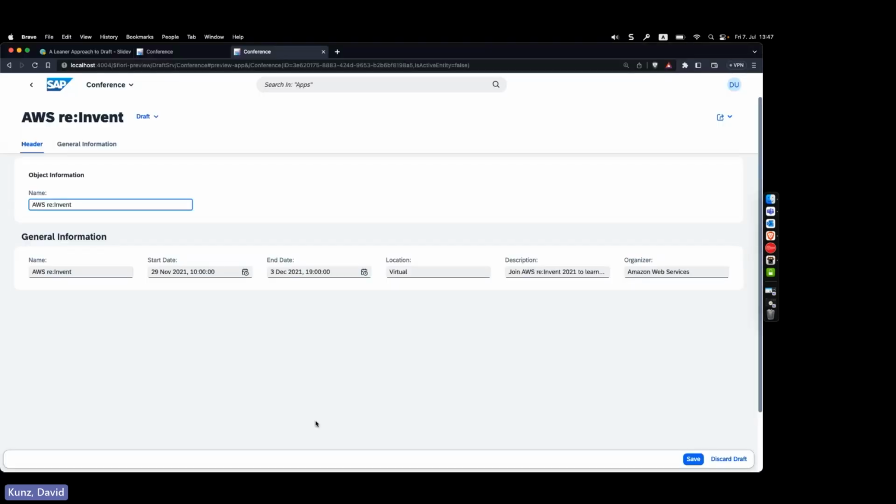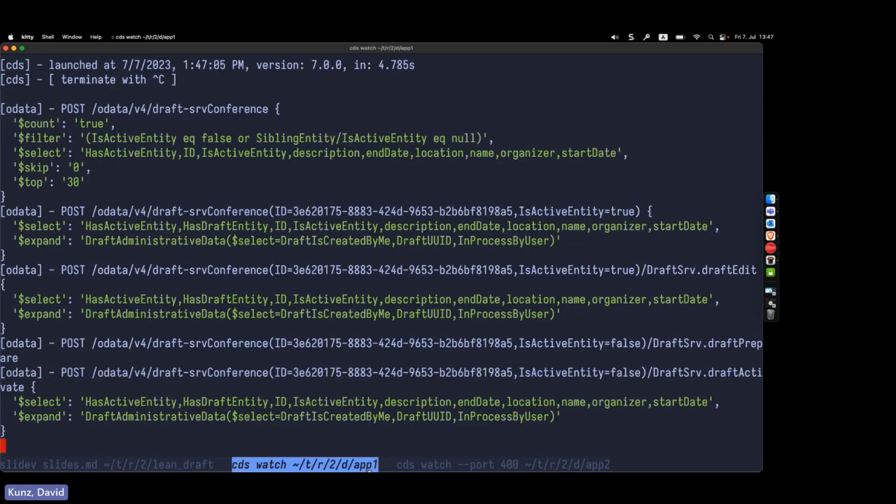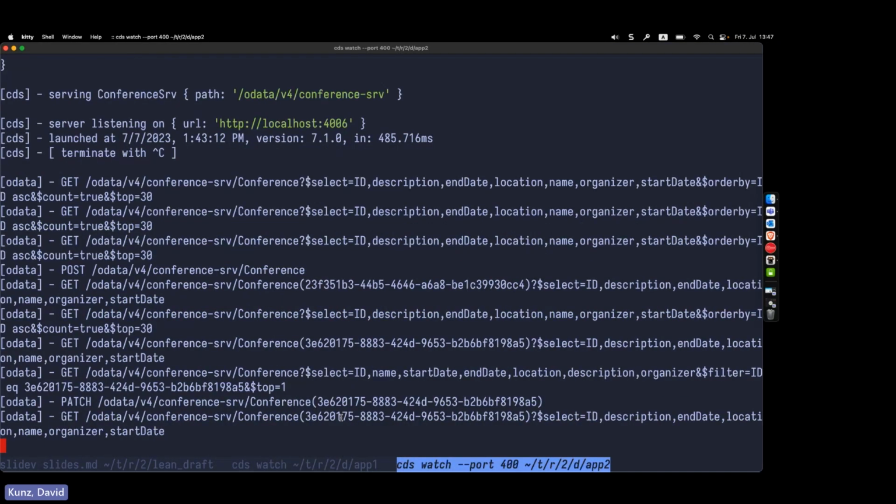So now a draft is created in my own local persistence without the active system knowing anything about it. Now if I click on save, activate it, and now the remote system got the corresponding request. So also that works. Locking should work too, because we check if we already have a draft, and that also works. So yeah, this scenario is supported.